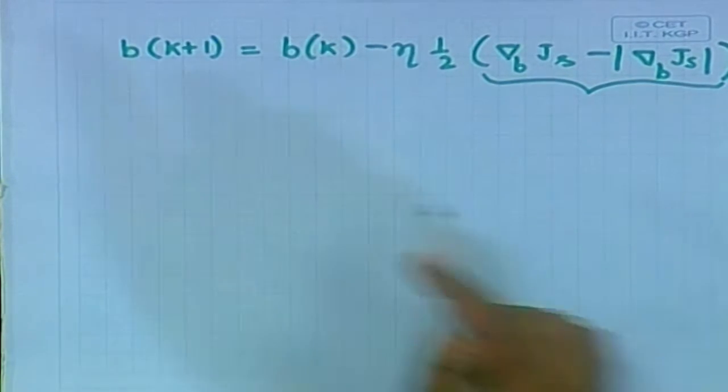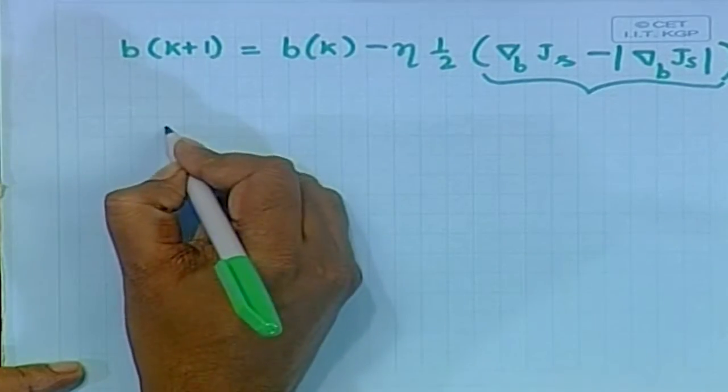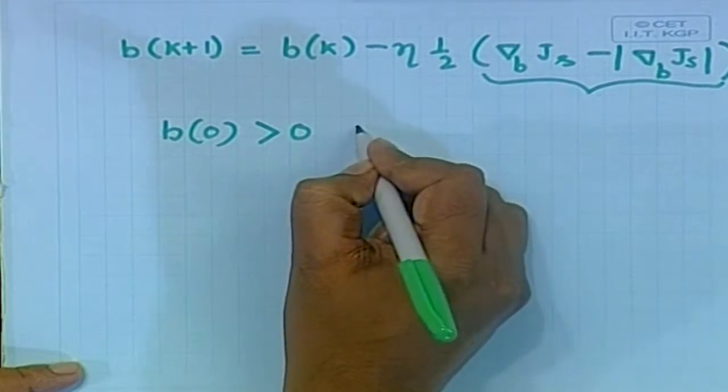So, by this step we are ensuring that none of the elements of the margin vector b will be reduced at any step of iteration. Since it will not be reduced in any step of iteration, the possibility of having a component of the margin vector b which is less than 0 will not arise. So our iteration algorithm on b will be the same as before, where we will have a b(0) greater than 0 but otherwise arbitrary.